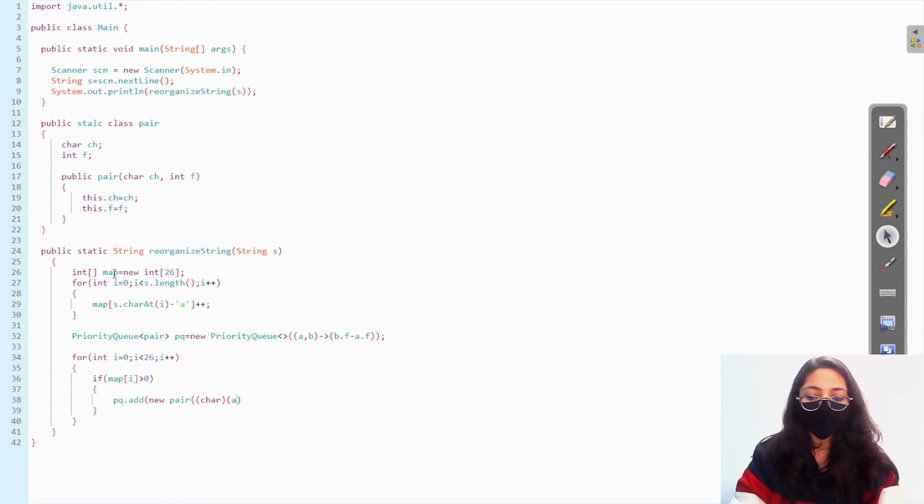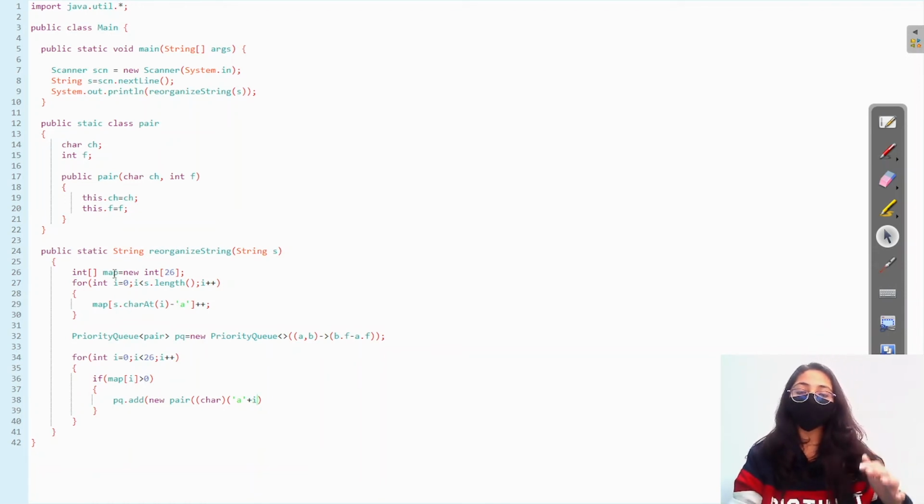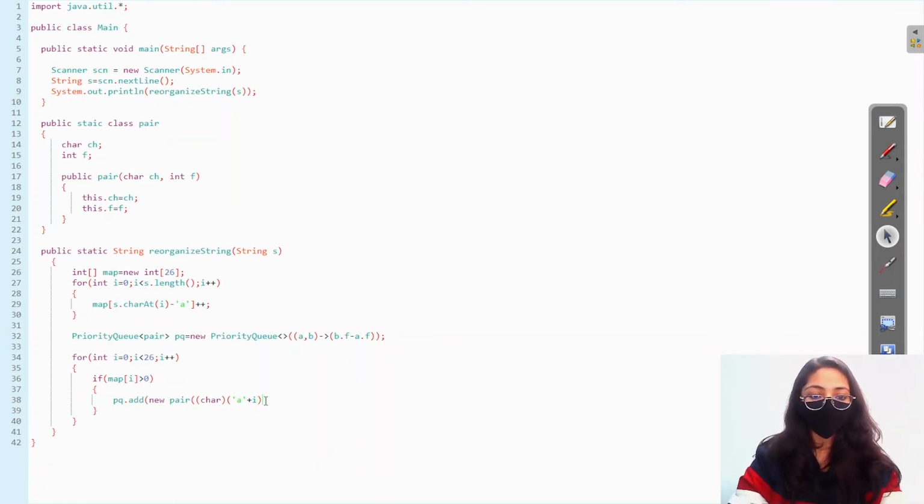The character will be 'a' plus i. That means if the value of i is 1, then 'a' plus 1 will give me 'b', right? And comma the frequency, so the frequency will be equal to map of i. This will initialize the priority queue.